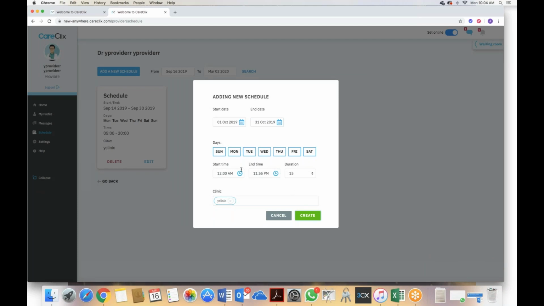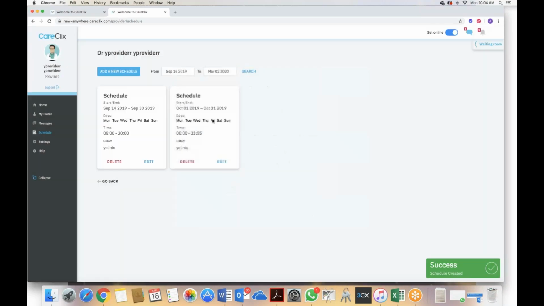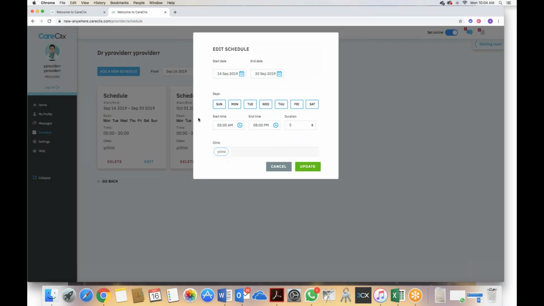And for some reason that's not working, but it should work on y'all's side. So I'm going to go ahead. Oh, there we go. Okay, so I went ahead and created this schedule. If we come back and realize that that schedule is not working any longer, we can click on the edit schedule button and say, okay, well, I need to be off every Monday. So I'm going to uncheck the Monday box and click update.